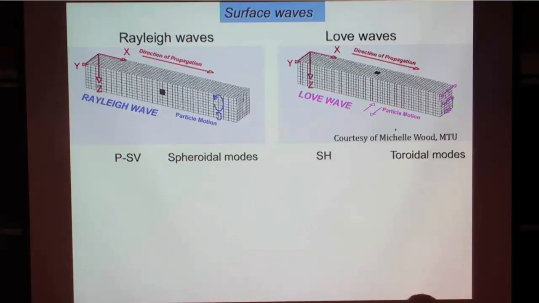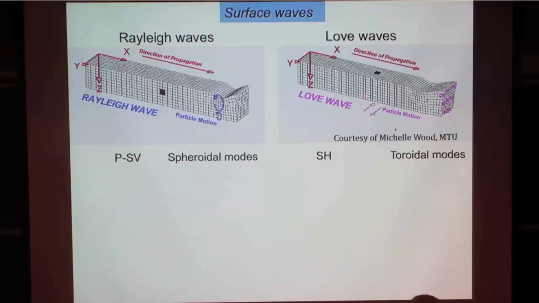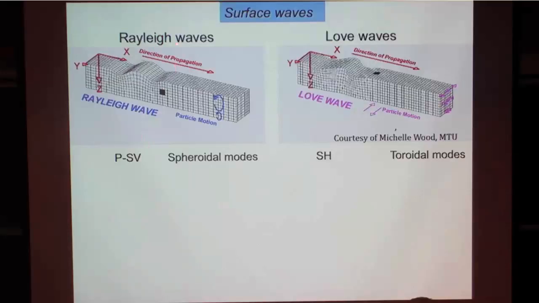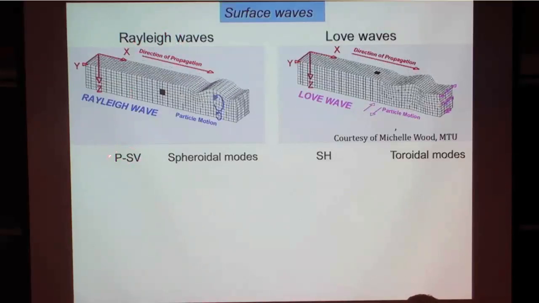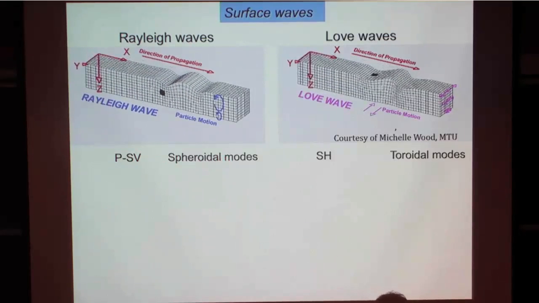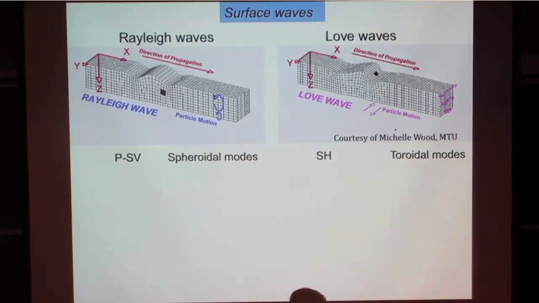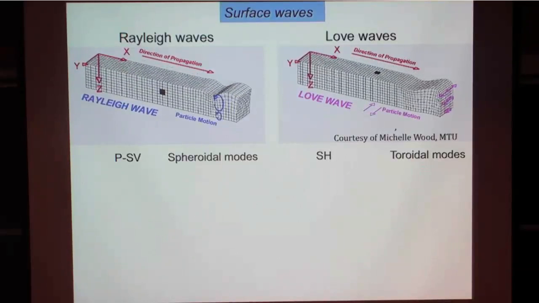Love wave is different. It is a guided SH wave. And you see that you have transverse particle motion when the wave is propagating. Okay, and of course, as I told you, Rayleigh waves are guided waves due to the coupling between P and SV waves, and at very long period, if you consider waves making many turns around the Earth, you can retrieve from Rayleigh waves the spheroidal modes, and from Love waves you can find the toroidal modes. So, same basic equations, but different boundary conditions and different kinds of propagation.